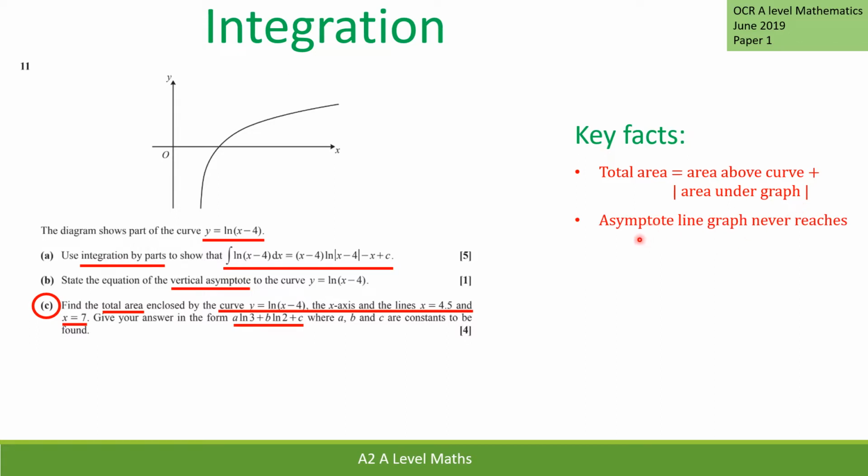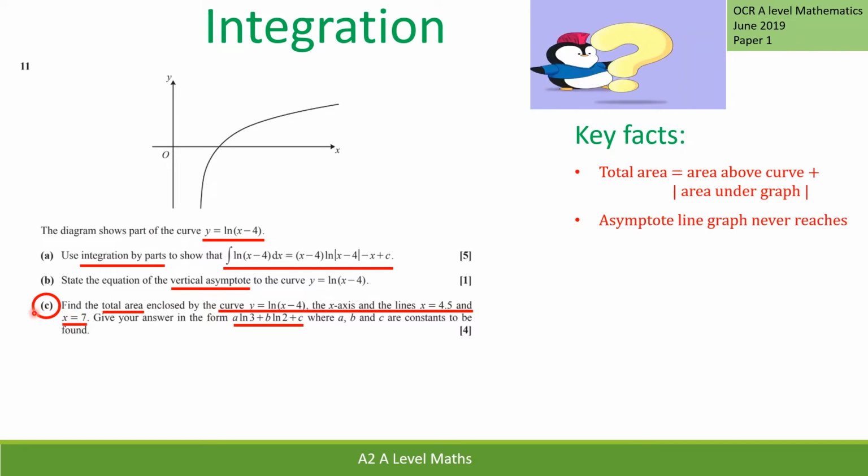You also need to know what the word asymptote means. So this is a line that never reaches the curve. So it is really important for you to know where this vertical asymptote is so you can work out where these two values lie in relation to the asymptote. Press pause, have a go at working out the answer, and then press play when you're ready to hear the answer.